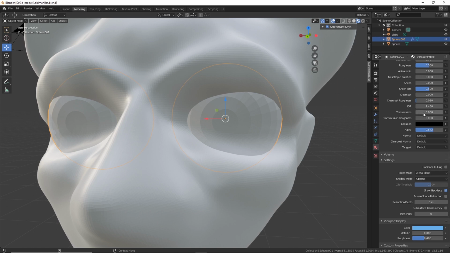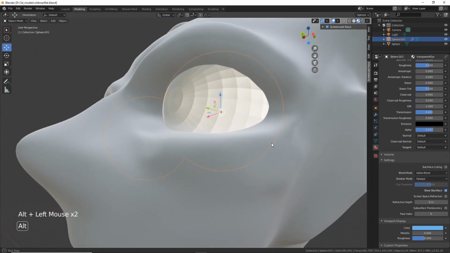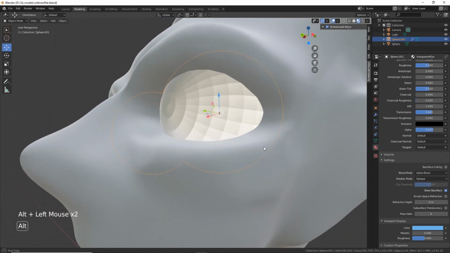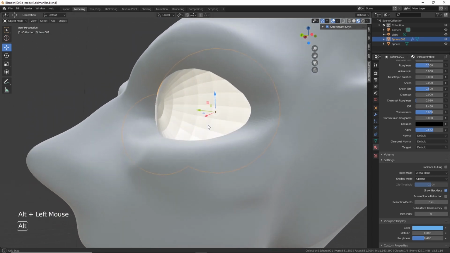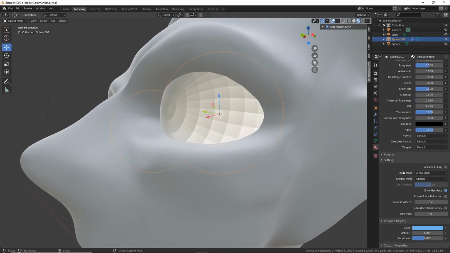Transmission has to do with actual rendering and shading. So you'll notice if I crank that transmission up, that'll also affect the transparency, but it has more to do with this screen space refraction and distorting things. If I turn that on, I cover that in another video in terms of showing the transparency, but you can see how there's a sort of refraction going on as I move this thing around. It looks like kind of a marbly glass.